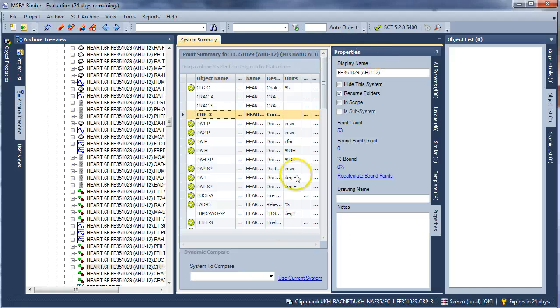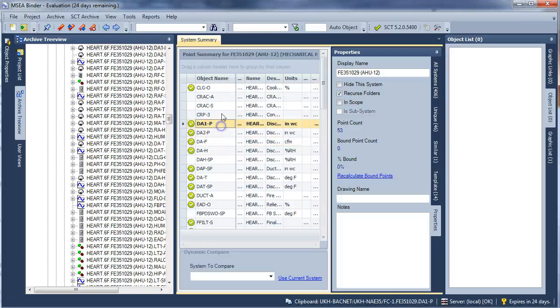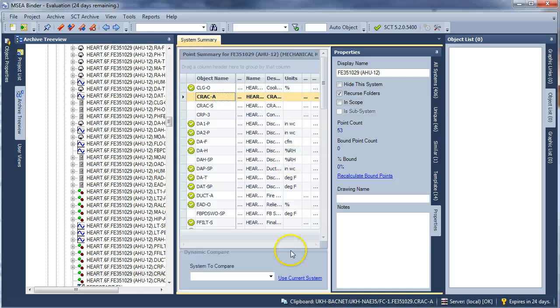So that's the main screen. Down at the bottom you got a status bar for statuses, and you got a clipboard area. Any point you click on, it copies the item reference to the clipboard, and that's what you paste into your graphic tools, like GGT tool or the standard graphic screen or Visio advanced graphics. So click and paste is the operation for binding. You got a connection to your database, what it's connected to, and your license status.